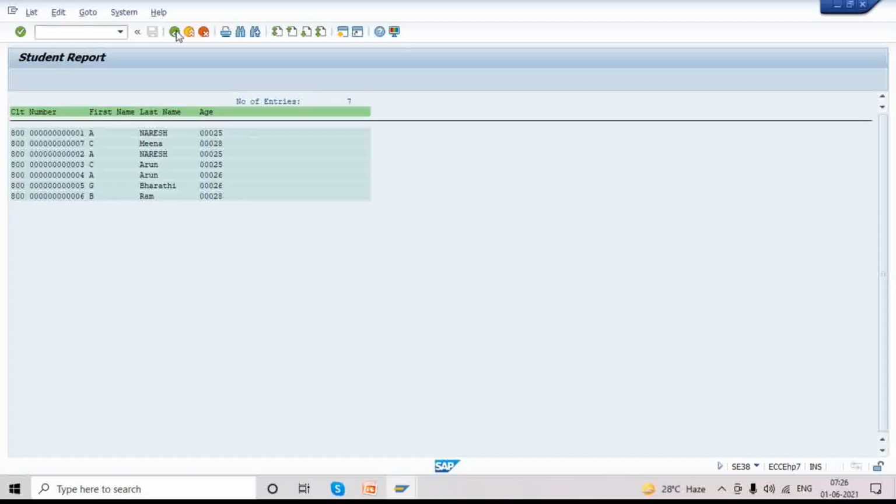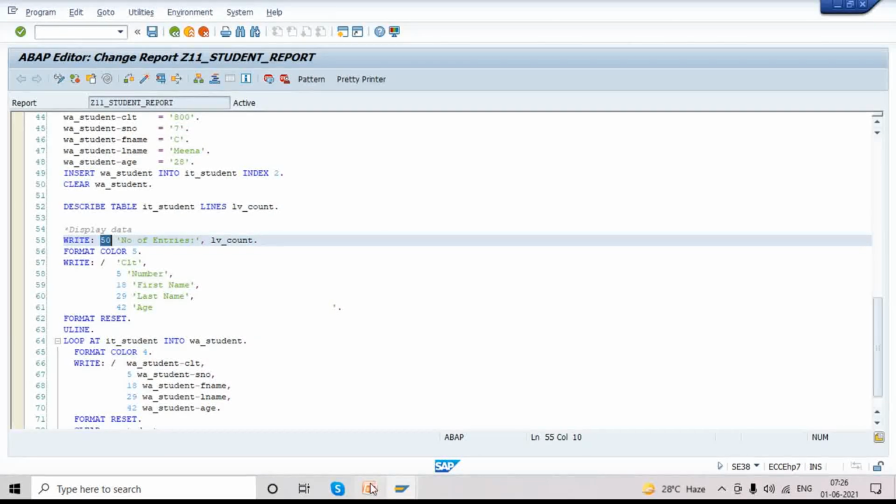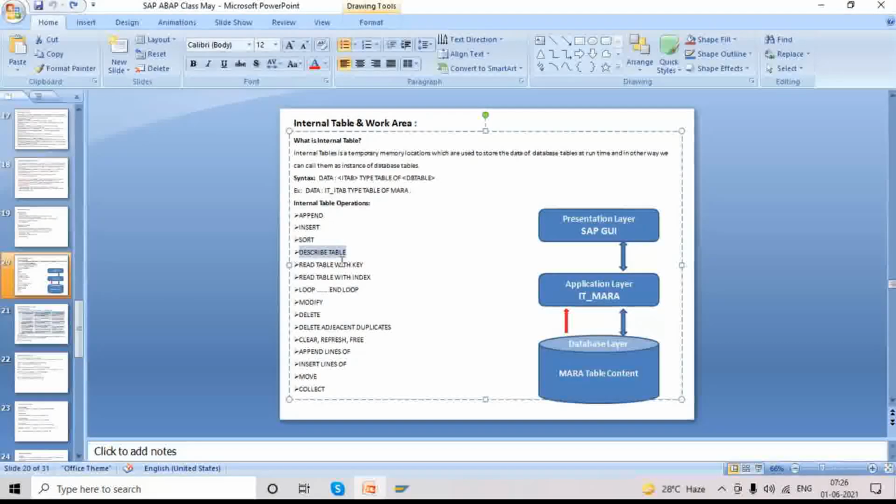That is for describe table. Whenever it is required, you have to read those. Not only for output purposes, it can be anything. For example, we may need to validate that the internal table has at least one entry, then whatever activity we are doing is a success. If there are no entries in the internal table, then we go to the next step. That kind of scenario can also use describe table. If describe table is greater than 0, then it's a success. If it is equal to 0, then it's a failure.